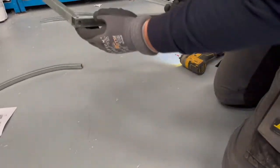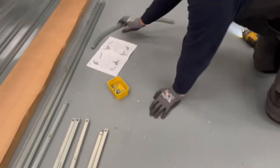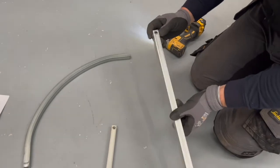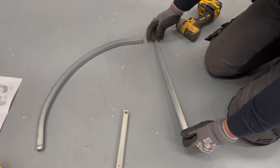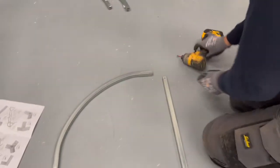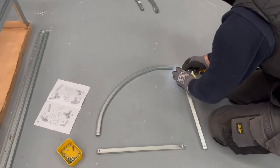Okay. So we're gonna leave this one on this side. So we need to now make the other side. Again, number 6, number 8-1, and number 7. So again, we always need to remember about the holes. They're coming out. So they're gonna be like this. And this. That's it.